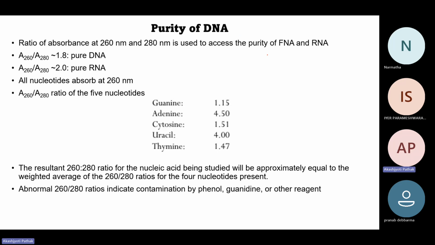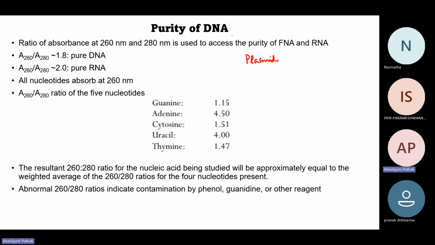So anyway, you must have isolated a plasmid and then you take its absorbance. So for example, you have extracted the DNA from a bacterial cell or from a mammalian cell, or any cell you have extracted. Now, since this cell will have a lot of other biomolecules, it will have protein, RNA, DNA, and other different types of chemicals might also be present. So how will you ascertain whether your DNA is pure or not? So how is that done?